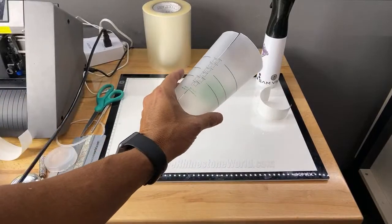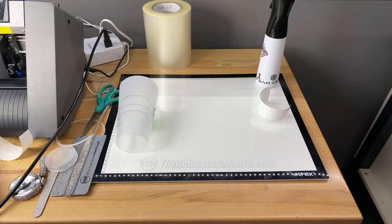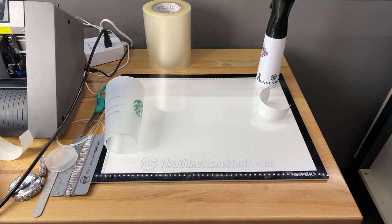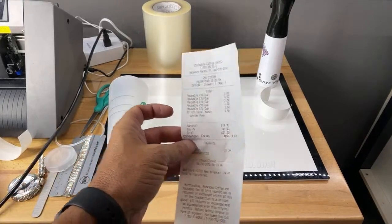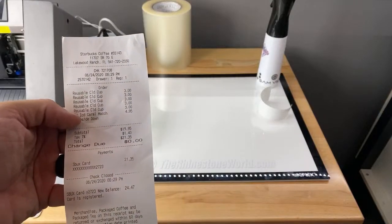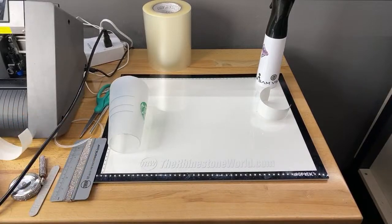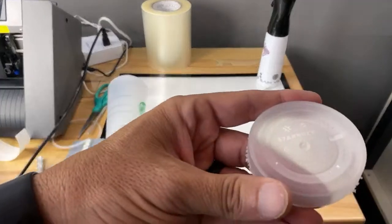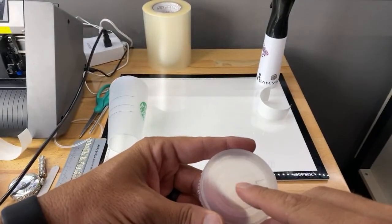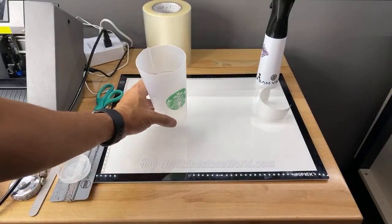This one here is, I want to say, let me look, Charles. I think these are the 20 ounce cups. And I'm going to make a few different templates for different sizes. So you can see they are $3 each. It doesn't say on here. Let's see if it says on the bottom here. I want to say they were 20 ounce cups though. Oh yes, you're right, Charles, 24. You're right, correct, 24 fluid ounces. It says it right on the bottom where I cut it off. So these are the 24 ounce cups.